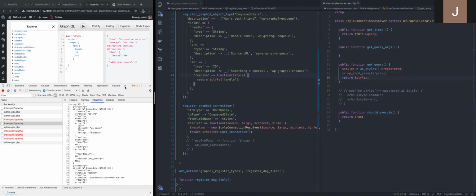Okay. Oh shoot, I have my local WordPress running.